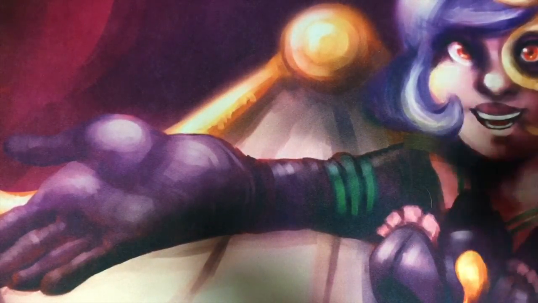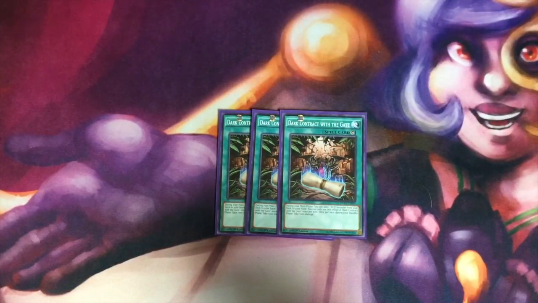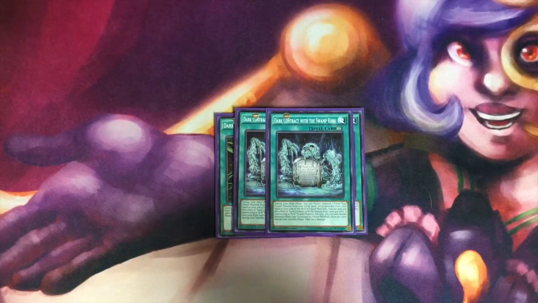For the theme spells, we got Dark Contract with the Gate. It allows you to add a DD monster from your deck to your hand. You do take 1,000 damage, but like I said, if you're playing the deck right, with Oracle King Dark out on the field as quickly as possible, you're just going to gain that 1,000 instead of losing it. Moving on, Dark Contract with the Swamp King. This allows you to fusion summon using monsters from your hand or that you control and your grave, which is really relevant because you're going to be pitching a lot of stuff to the grave.